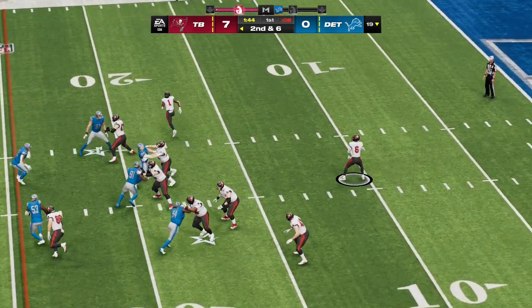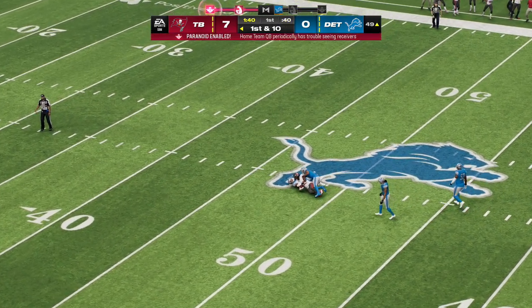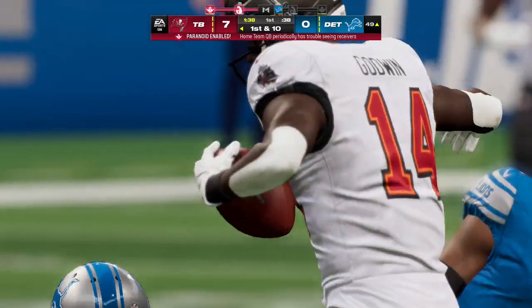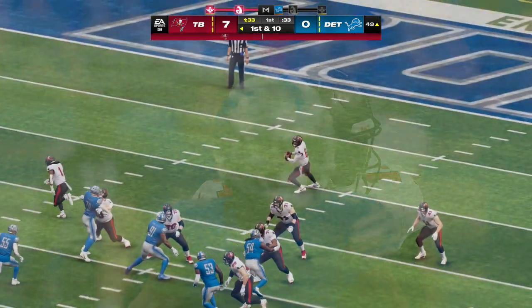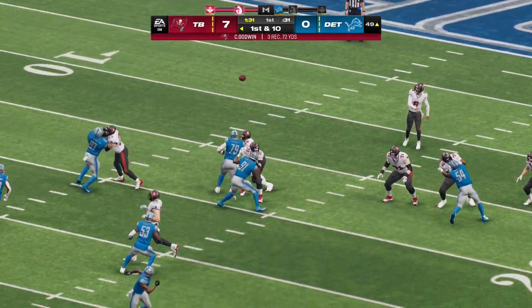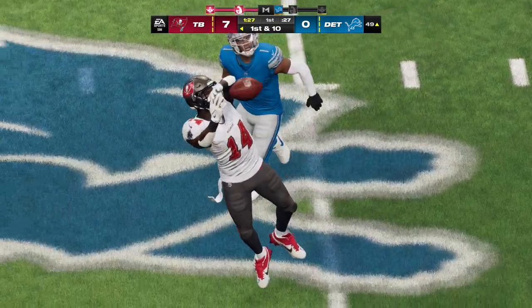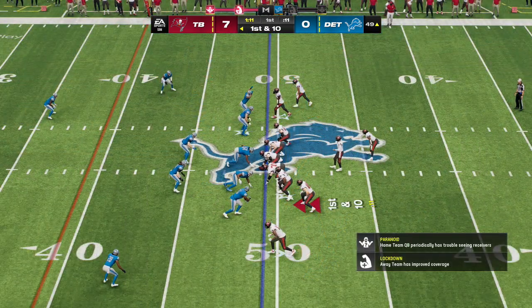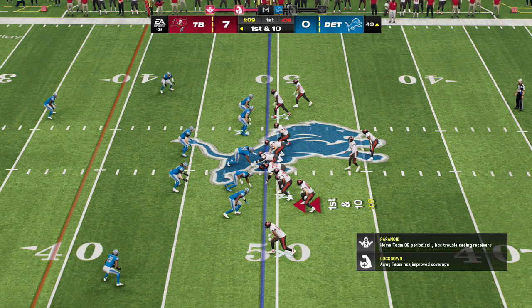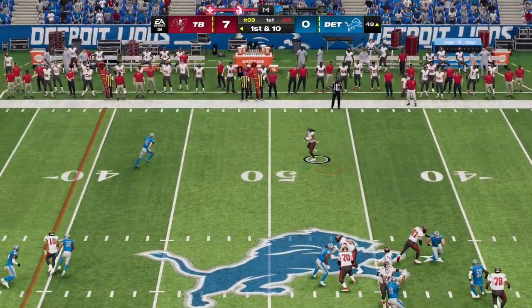Play action now. Here's Mayfield. That is caught. It's Chris Godwin. And he'll be taken down, but not before they work it across midfield. A gain of 32 that time. The defense, they weren't fooled on that post route. They just couldn't make the play. And the offense definitely tried to fool them because you saw the other route combinations, didn't you? Anything that they were running trying to draw attention away from the deep part of the field, but still had it covered, yet they were able to come up with a nice play.